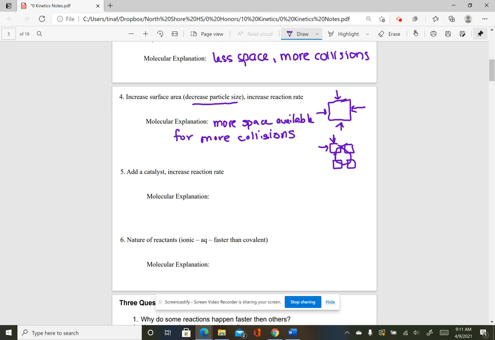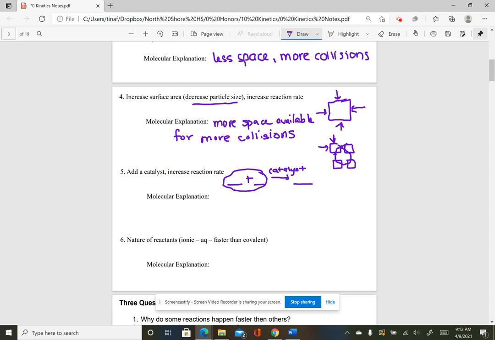A catalyst. So guys, a catalyst is an extra chemical that you add to the reaction. Typically, you'll see it written like this. I'll have reactant plus reactant, arrow, and they'll turn into products. And usually we know there's a catalyst if it's written over the arrow. It'll either say catalyst or it'll specify what the chemical is. So it's kind of weird because you add this chemical to the reaction and it helps the reactants collide with each other, but it doesn't take part in the reaction itself. Like you're not gonna see it bond with anything that's going on here. It's not going to end up on the product side somehow.